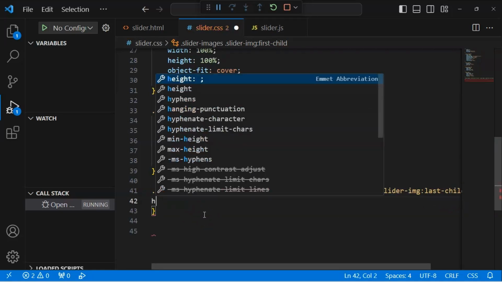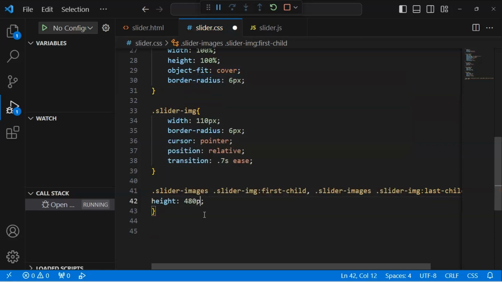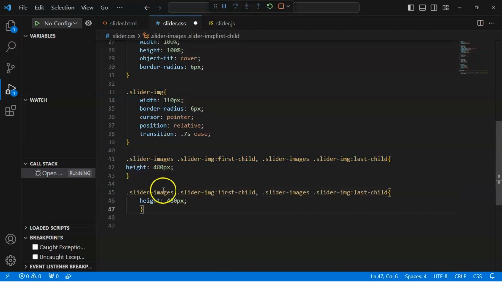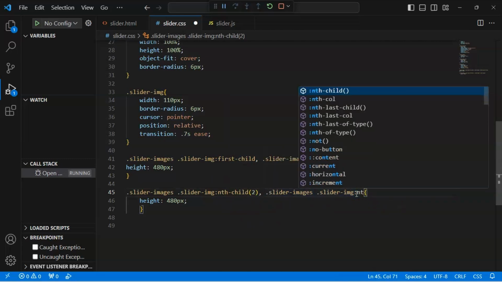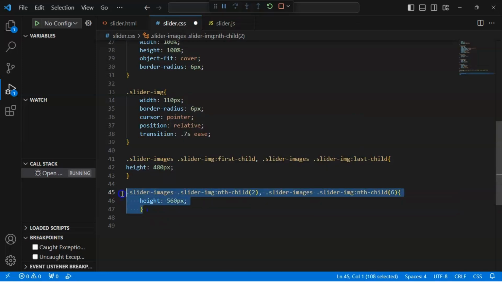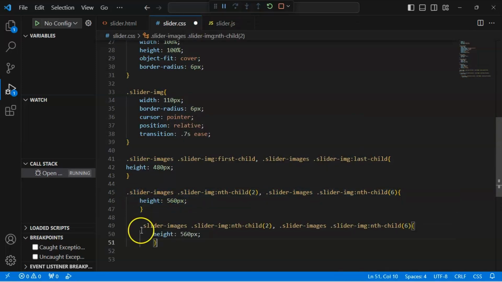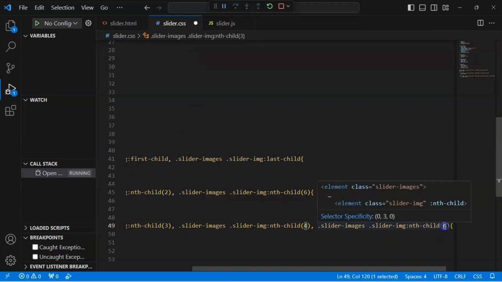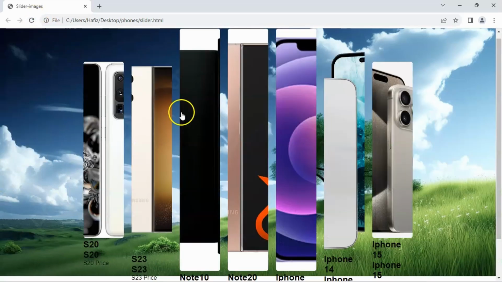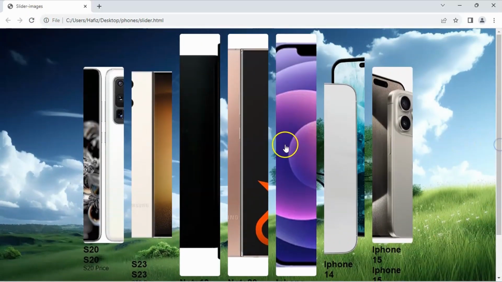Now select height 480 pixel. Now copy this again and select second child and sixth child. Select now height 560. Now select the style for child 3, child 4 and child 5. Now select height. Okay, this is working very good.